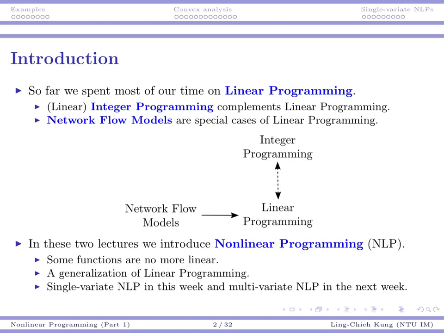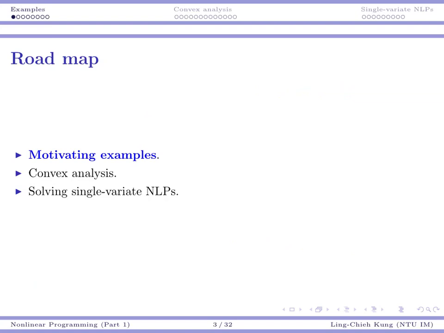Today, we will focus on solving single-variate nonlinear programs. Actually, I will first give you some overview and the basic properties for the whole nonlinear programming subject. And then we will tell you how to solve single-variate NLP. That means nonlinear programs with only one variable. Next week, we will talk about multivariate nonlinear programs. So let's start with some motivating examples.